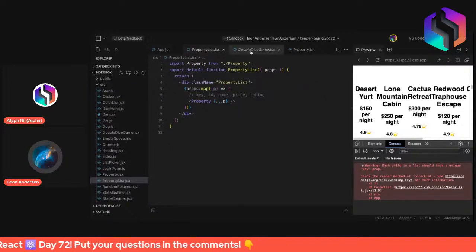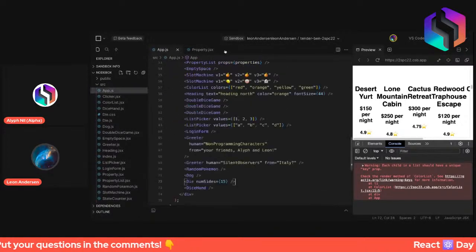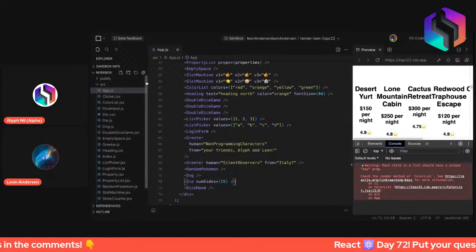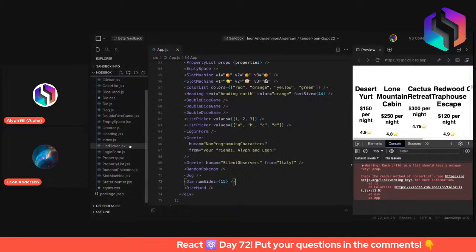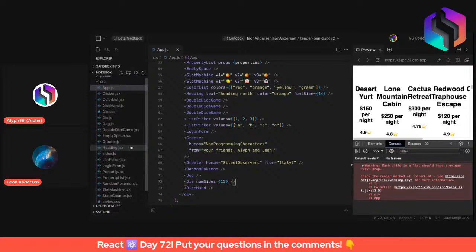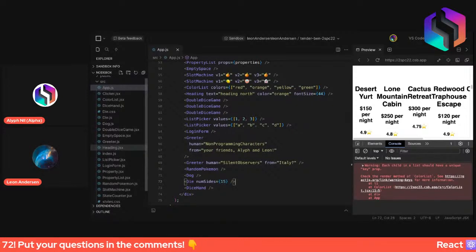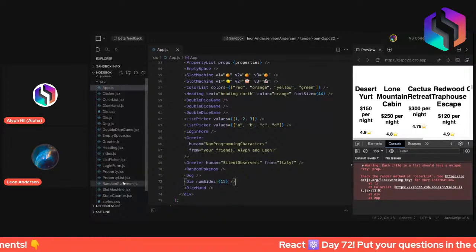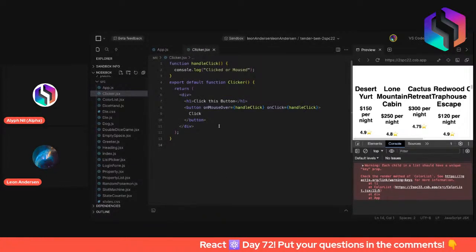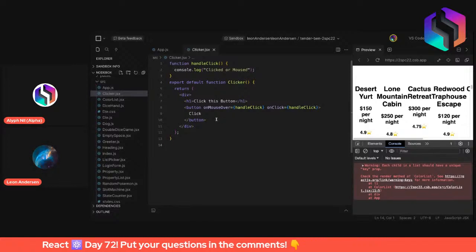Okay, cool. So then we went into the section of React events. And we have, where is it? Should be clicker, should be it. Yes. And if you scroll up in the preview, we can see it. See the beautiful clicker.